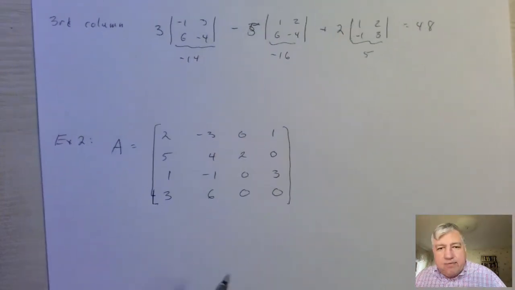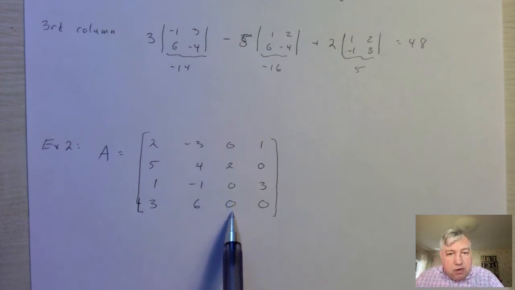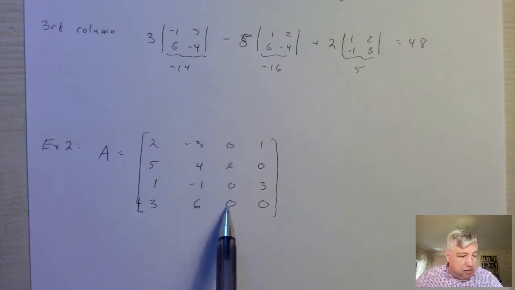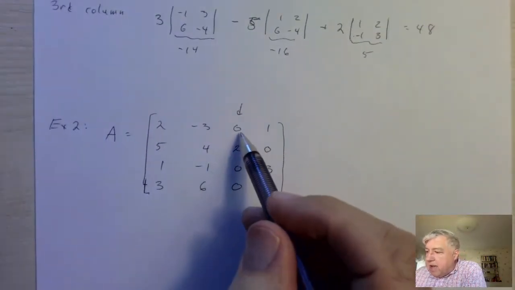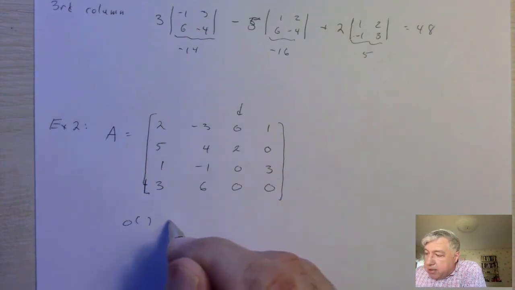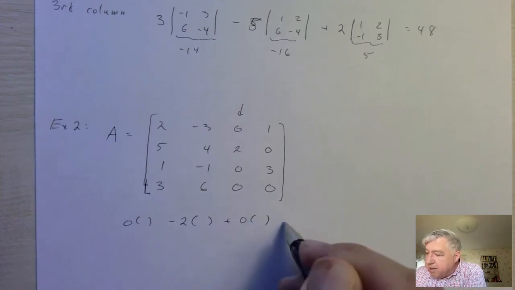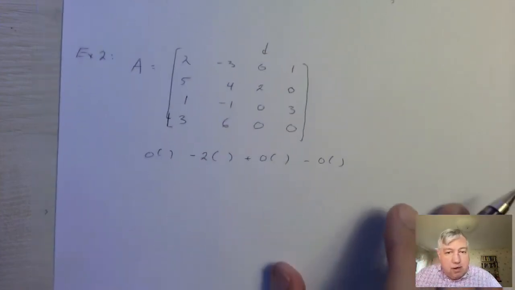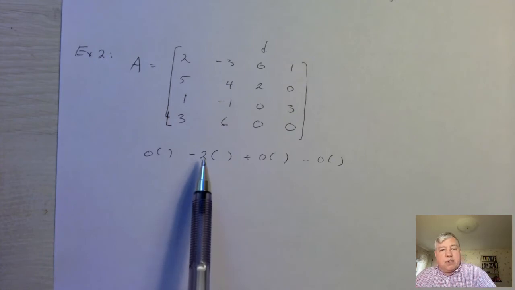Now, the fact that we have some flexibility in choosing our column or row, that's helpful, because the more zeros we can see, the easier things will be. And because in the third column here we have 3 zeros, that's probably the way we want to go, right? Because if we expand along the third column, what we'll have is 0 times something, plus 2 times something, or minus 2 times something, plus 0 times something, minus 0 times something, right? And we don't really have to find all these other cofactors. We just have to find this part right here.